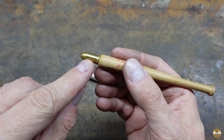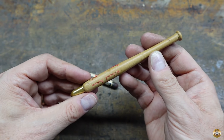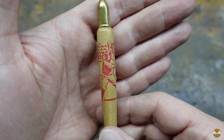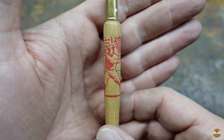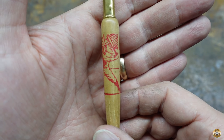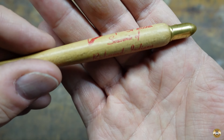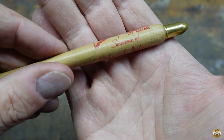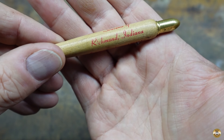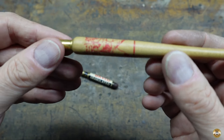And this one has the familiar bullet end that holds the pencil, but it's a bat — does that make it a bullet bat? The artwork is a shot of a baseball player. I don't know if the uniform he has on would date this thing. It has 'Souvenir of Richmond, Indiana' on it. I don't know if there's any baseball significance to Richmond, Indiana — maybe someone can let us know in the comments.